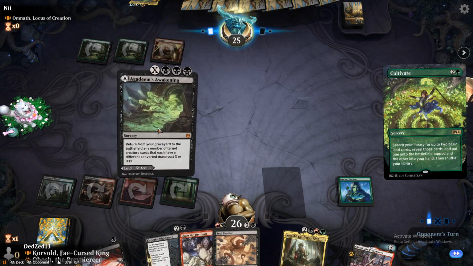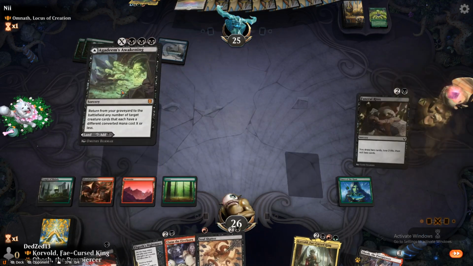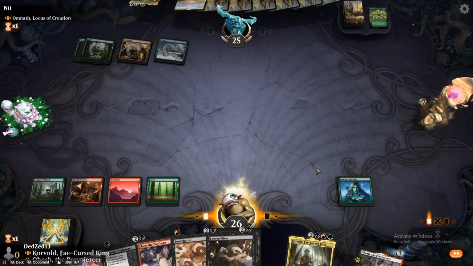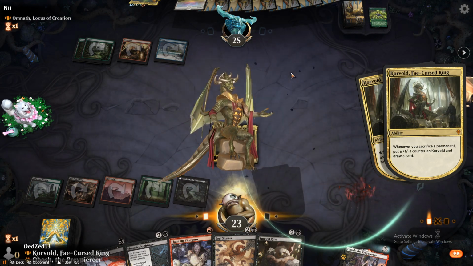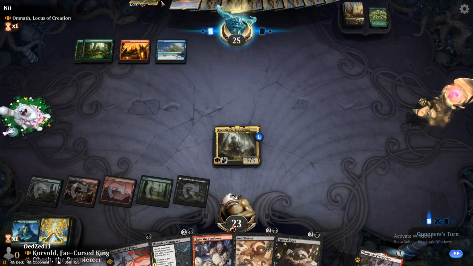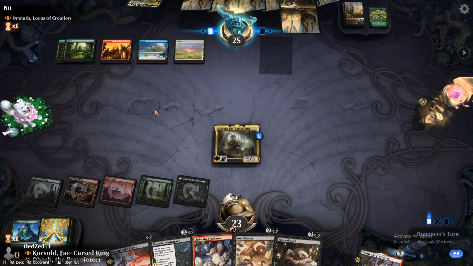Actually, yeah, let's just play Korvold. The good thing is they can't just play Omnath without playing a land first, so that's good for us. So we sacrifice the Omen, we put a counter, we get a land, that's awesome. If they play the Omnath, I'll just kill it. If they choose to wait a turn for the Omnath as well.